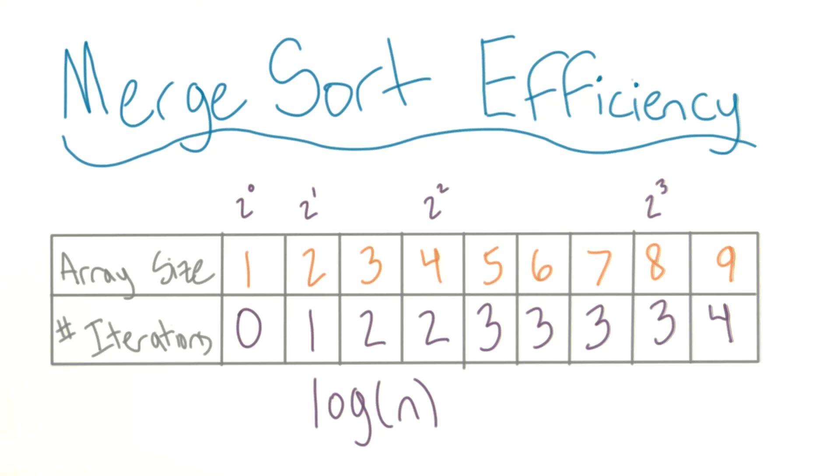Again, this time is a little different, because it increments after the power of two, instead of at the power of two. Yet again, we're kind of relying on approximation here. We don't exactly care where the change happens, as long as we capture the interval at which the change is happening.